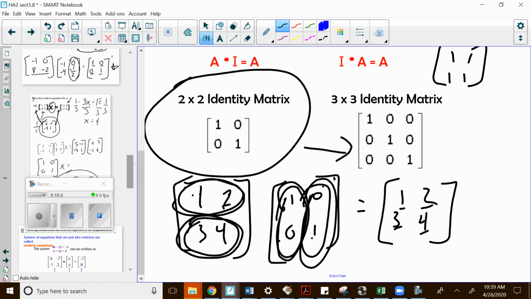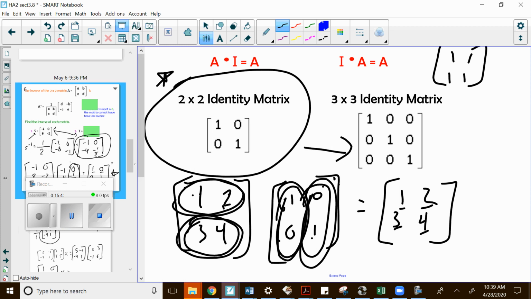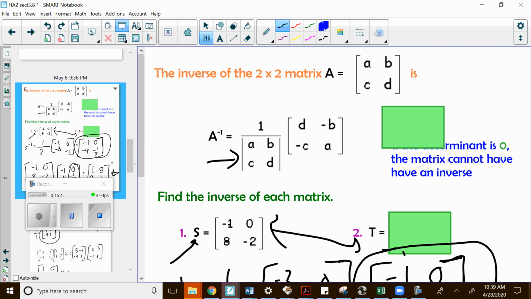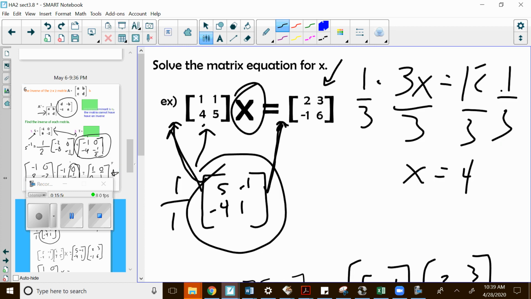We are only down to one more week after this, and I'm going to show you how to solve actual equations with x and y and variables, setting up matrices and using inverses. But for now, I just want you to understand that there are these identities out here. There is a way to find an inverse of a matrix. Okay, 1 over the determinant of A times the matrix we get when A and D switch spots and B and C switch signs. And we use these inverses to undo matrices when we need to strip them away to solve, in what we refer to as a matrix equation.